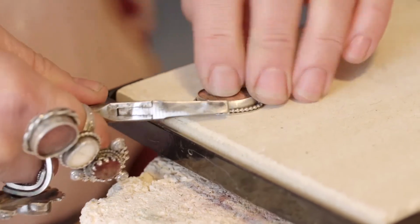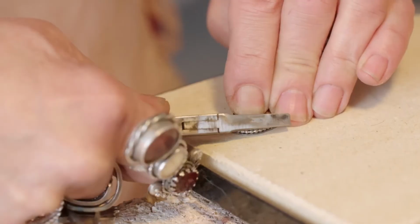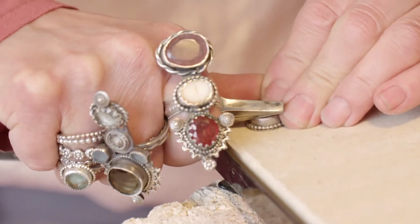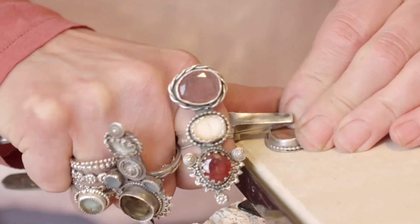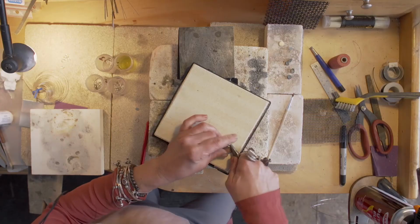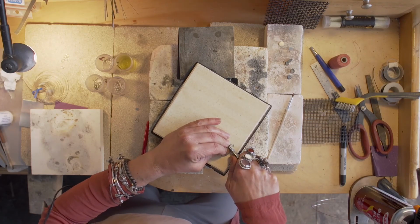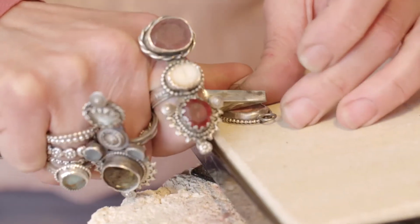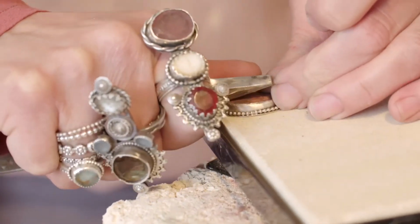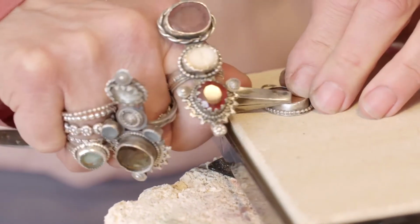So once I go around and get it all the way down, then I can really get in here and assertively start bending my edges down. So truthfully, I'm just getting in and working it down with fine silver. This is what fine silver does well. You can move it. Remember when I told you it wasn't as strong? So that's kind of the good thing about fine silver. If I really need, you could use a spoon for this. There are bezel pushers, but I just wanted to show you with my pliers today because I'm talking about not really investing in a lot of tools.